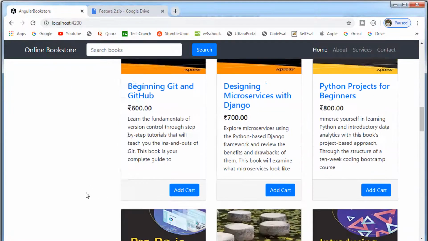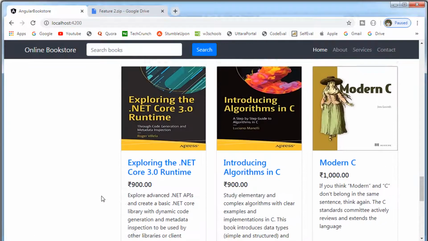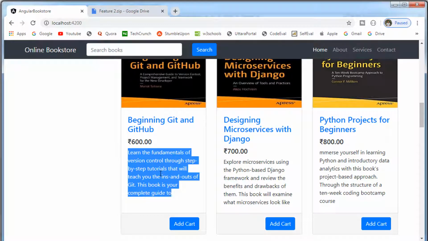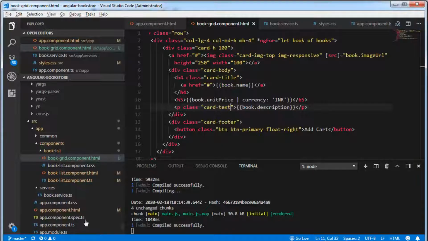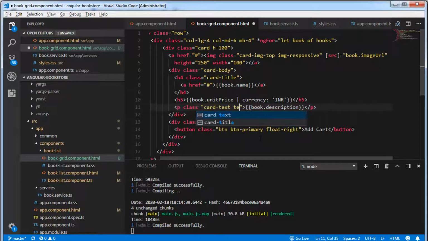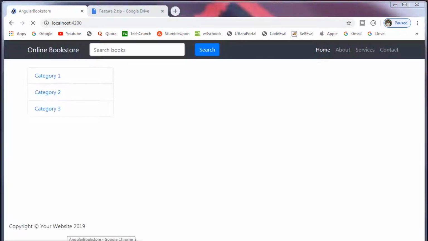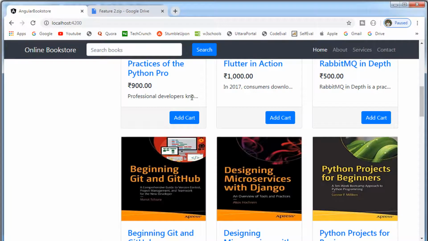All right, right now the application is displaying the description and the description is pretty long. Let's make it short. Let's go to Visual Studio Code and go to grid.component.html. We are displaying the description inside the paragraph tag, so let's add a Bootstrap class to this paragraph: text-truncate. Let's save this. If you take a look at the browser, you can see instead of displaying the entire description, we are displaying 3 dots, which indicates that there is still more text.